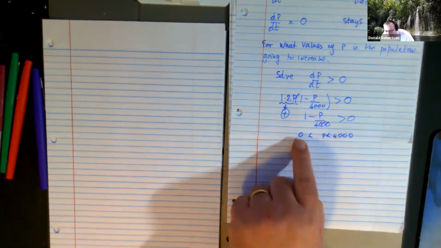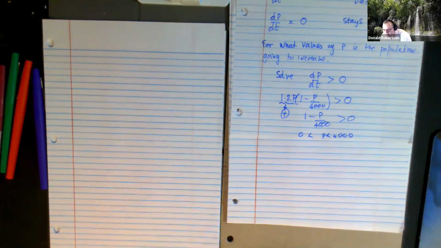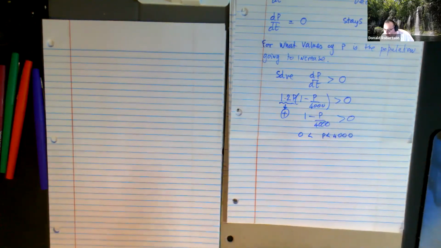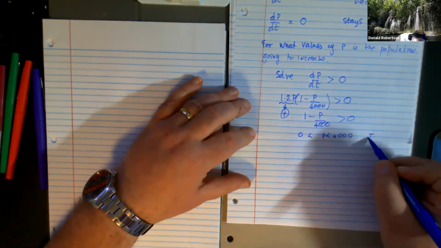We've made the assumption that you must have at least 0 people, so 0 on one side. But more importantly, do you see why I chose 4,000? As long as you're less than 4,000, won't this fraction be a positive number? Pick 2,000, 1/2, positive, right? Pick 3,000. 1 minus 3/4. That's a quarter. That works, right? Pick 3,999. Won't that be 1 take away a tiny number, just shy of 1, but shy enough to make the whole thing still positive? So that's for increasing.